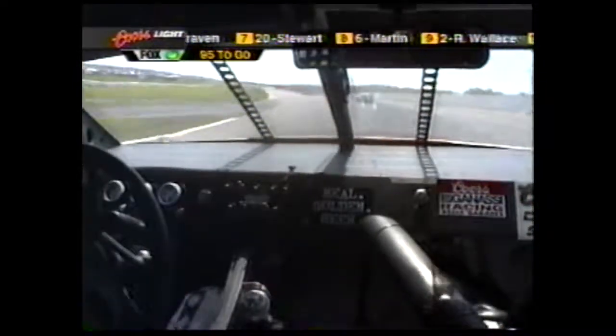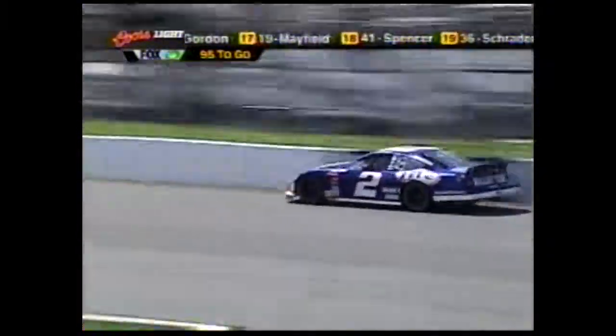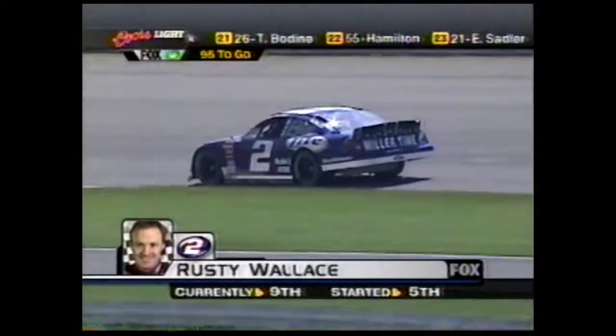Yeah. Now the other car that took on just 2 tires was Rusty Wallace, and here's Rusty running in 9th place, about 11 seconds behind the leader, drifting back just a little bit. Yeah, just a little bit, but on further review, good call by both teams to do what they did. They passed a lot of cars on pit road.